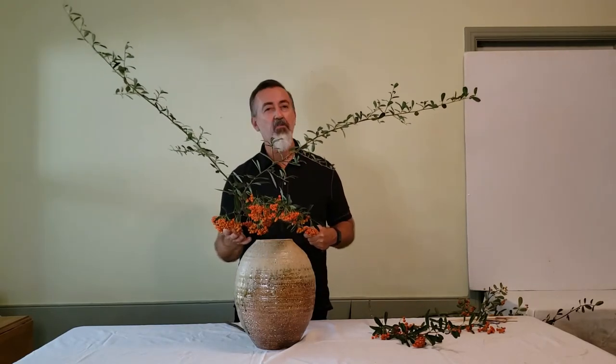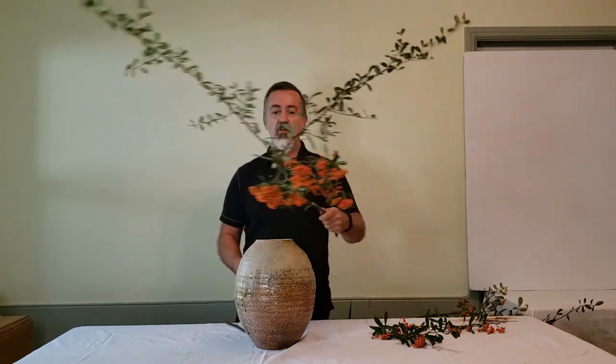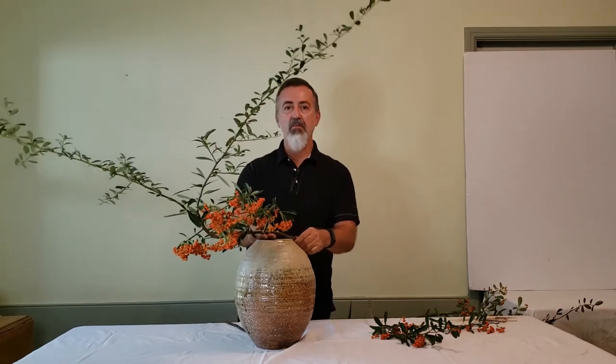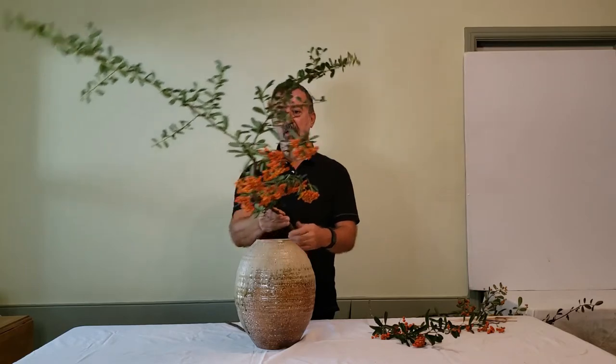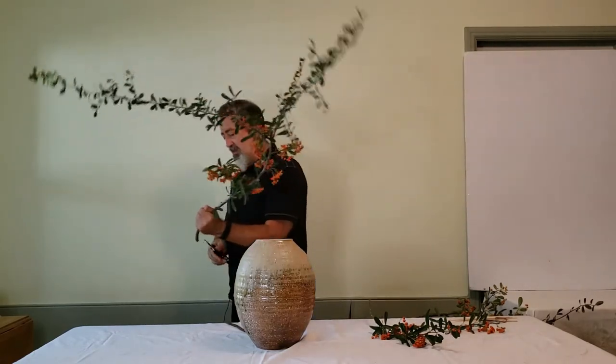They'll, I guess, turn red as the weather gets a little cooler. Anyway, what I want to do is place this main stem something like this. In order to do that, I'm going to have to secure it. And the way we do it is, as I mentioned, we use a crossbar.